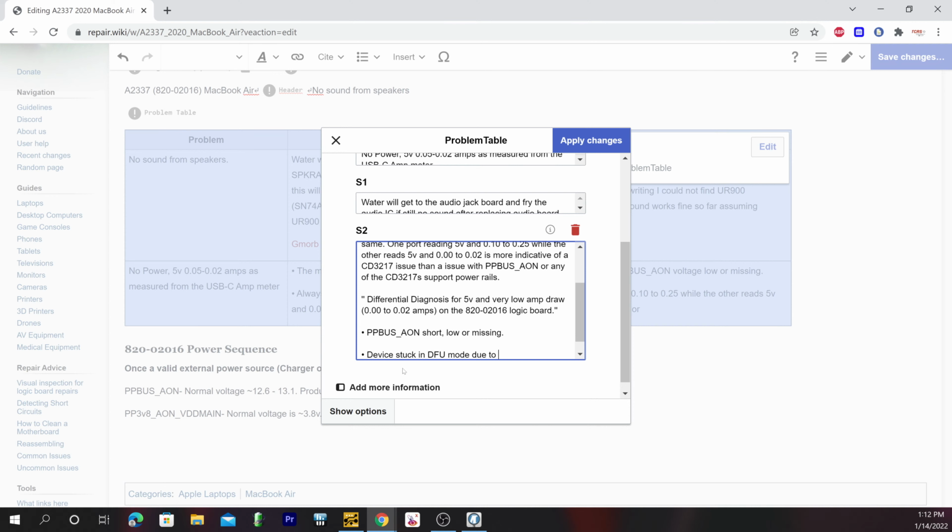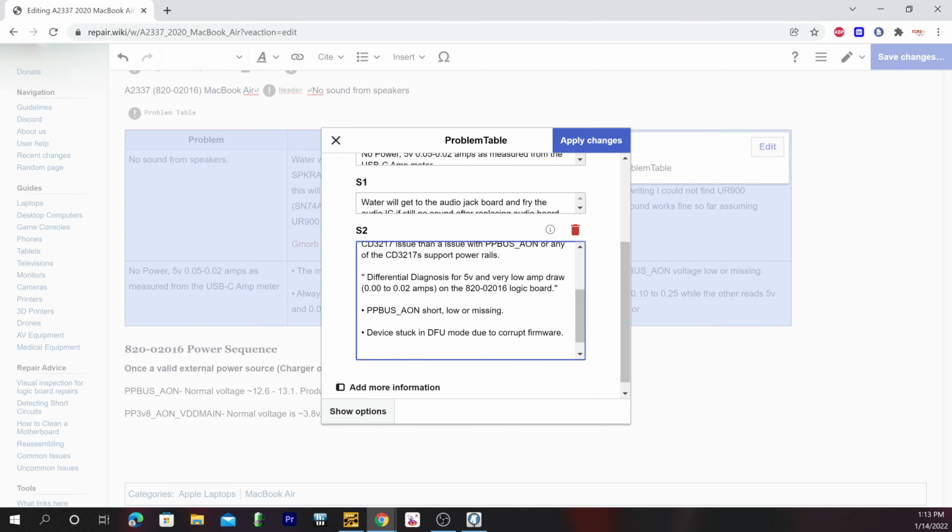Now, when your device is in DFU mode, that screws with a lot of stuff, so we're always going to list that. And the 5 volts, 0.0, 0.02, pretty much any 5 volts can be a DFU or recovery mode issue, so we're always going to list it. I don't want you to dismiss a problem based on the reading and then miss something potentially. So device stuck in DFU mode due to corrupt firmware. We're just going to put firmware because the M1 is a little bit different than the T2.